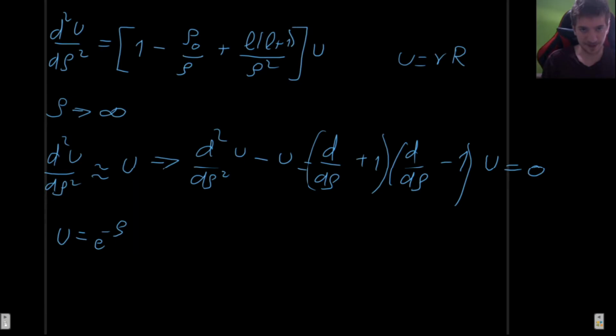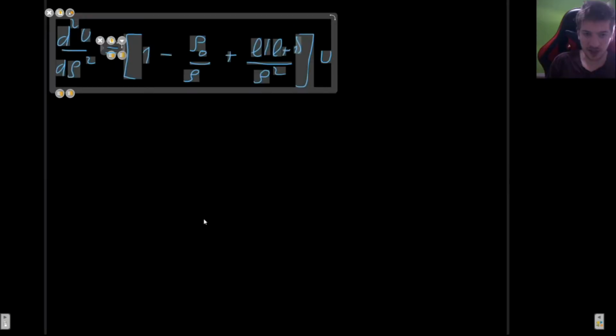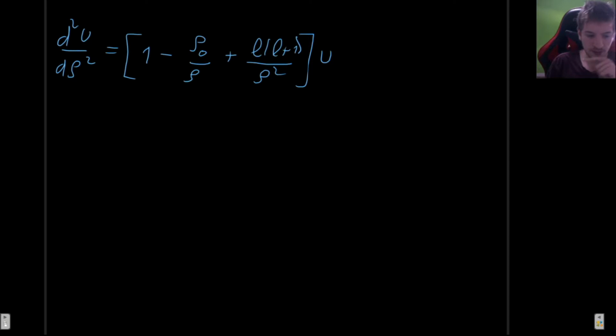Now let's go to a different scenario. We know what happens when rho goes very far away. And now please do not make this mistake. Do not go, okay, what happens if rho goes to minus infinity? You might think about that because we have to be doing that a lot when we're dealing with x. However, rho here is just the distance between the proton and the electron. And it doesn't make sense to ask what happens at minus infinity, because the distance goes from 0 to infinity. You can't really have negative values here. So don't make that mistake.